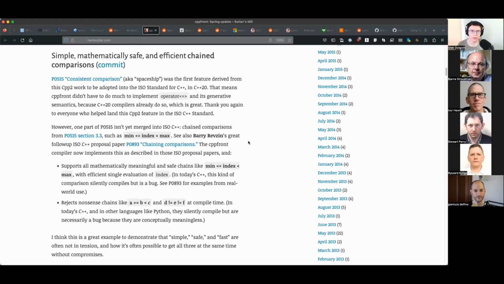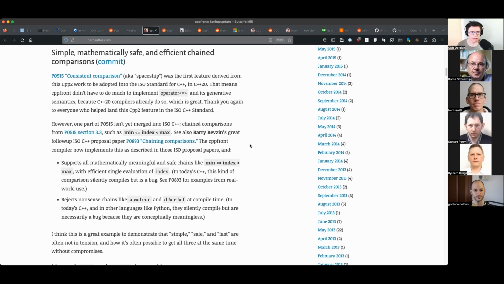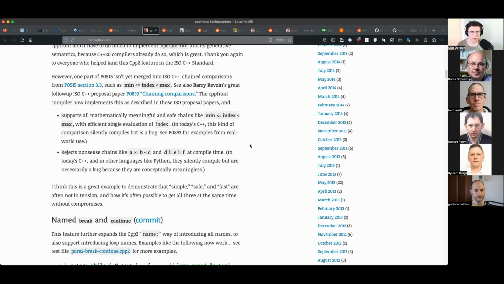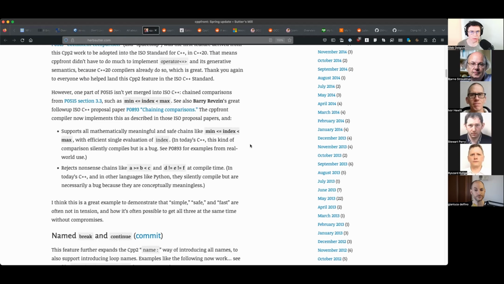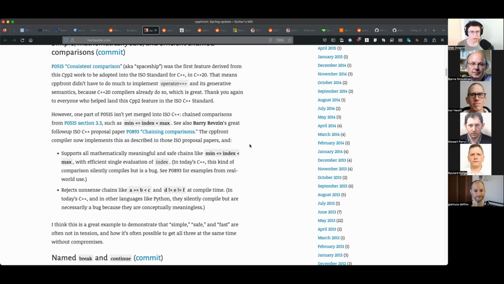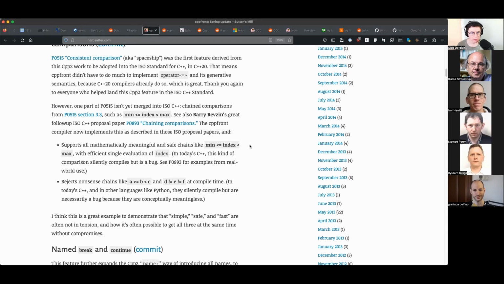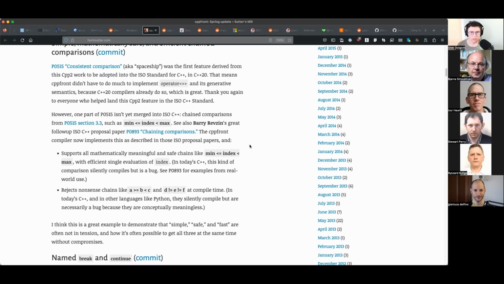And then he goes through all the updates. Now, this one, I really am not sure about. I mean, maybe it's me, but I've never used chained comparisons. And if you encounter something like this in code, I mean, it does look a bit confusing, doesn't it? I would agree. I would leave a bad comment on the code review. Yeah. I mean, I guess mathematically you can do it, but why?